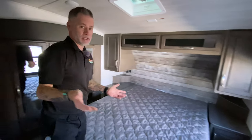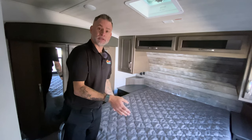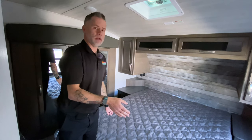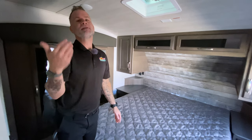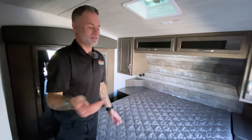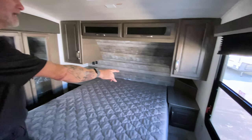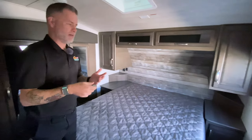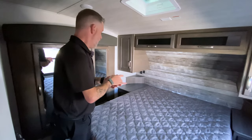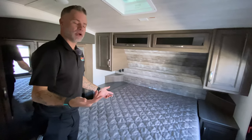And then last but not least, one of your requests was a king bed. We do have a king bed. That king bed does have storage underneath it. Actually, it's a queen bed, Greer. I saw you look at it. So I didn't checkbox your king bed, but I got you a queen bed. It does have storage underneath it. You have nightstands on both sides of the bed. So plenty of room if you need a CPAP machine, charge your phone, your iPads, and both sides actually have little storage underneath so you can hide snacks and stuff in there if you want.